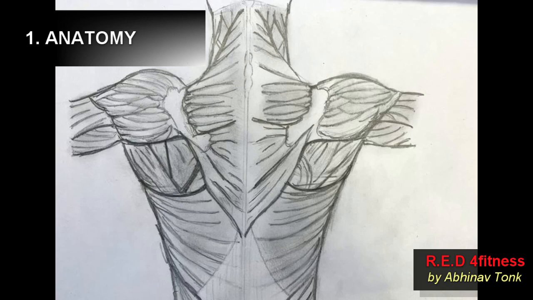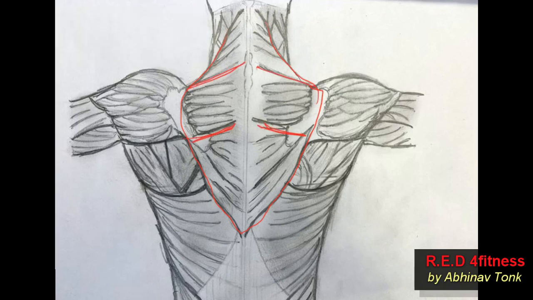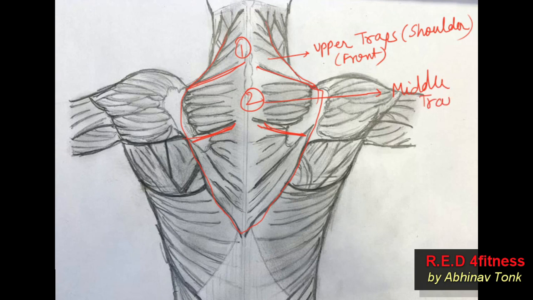Have a look. Now we are going to discuss the quick anatomy of back muscles. This is known as the trapezius muscles, which is divided into three parts. This is upper traps, or upper trapezius, and we train these as part of the shoulder workout. They are known as upper trap or front trapezius because this is the portion of the trapezius that is visible from the front side as well. Now this portion is middle trap, this one is lower traps, and this particular part is rear shoulder. Although it looks like part of the back muscles, these are rear shoulders.